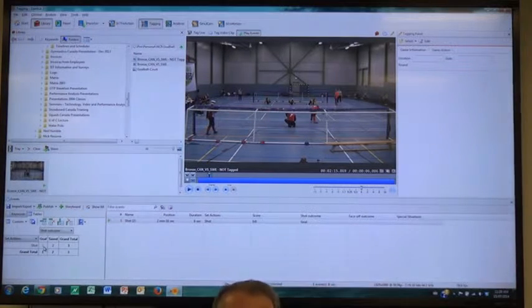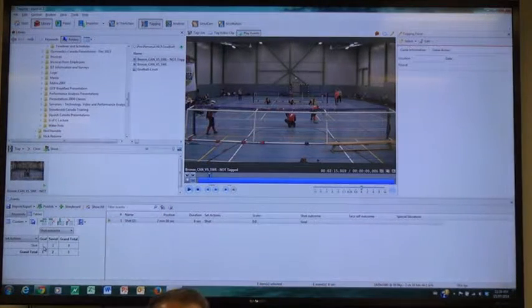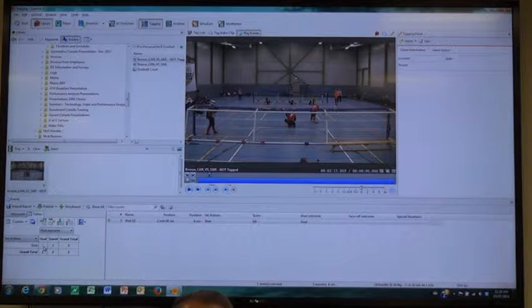Which obviously, I say it goes right to that part of the video. It's something that a coach has had to go through the video and do the analysis to tag, right? So you are spending time up front to do the analysis, but the time in the back end, after the fact, to sit with your athletes, you save so much time, so much time. Okay? So this table is interactive.